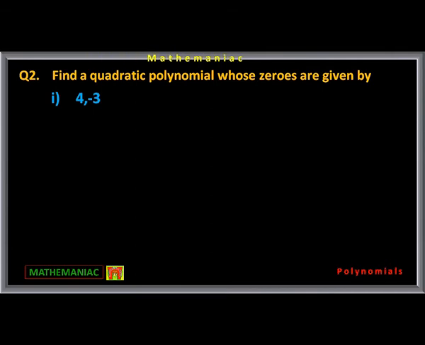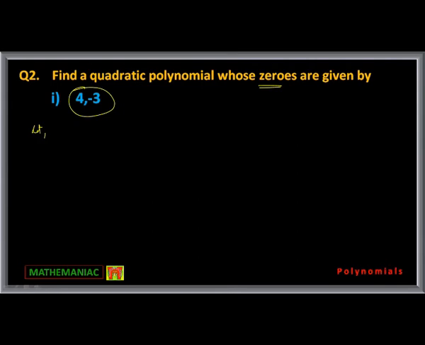Here is the next question. This time I am doing the opposite one. In the previous question we found the zeros, but this time they have given you the zeros and they are asking you to find a quadratic polynomial. Now the zeros are given. Find a quadratic polynomial whose zeros are given. As we know that this is a quadratic polynomial, I am doing this first question with a complete statement as I did earlier, right? I'll explain you everything, so you please follow it.